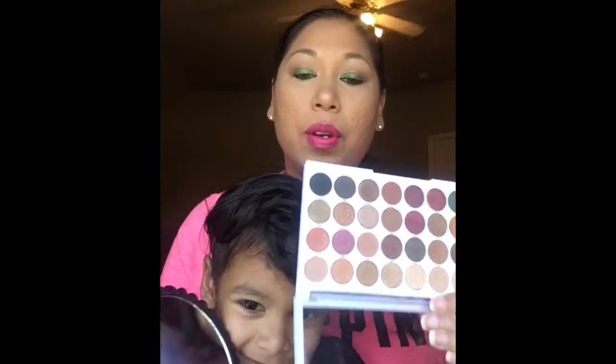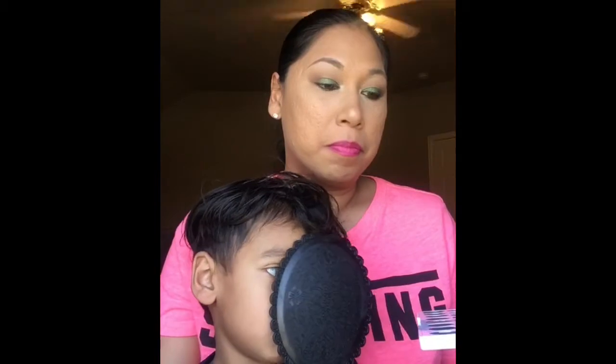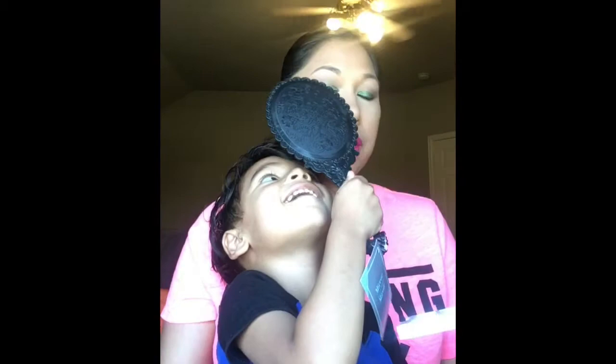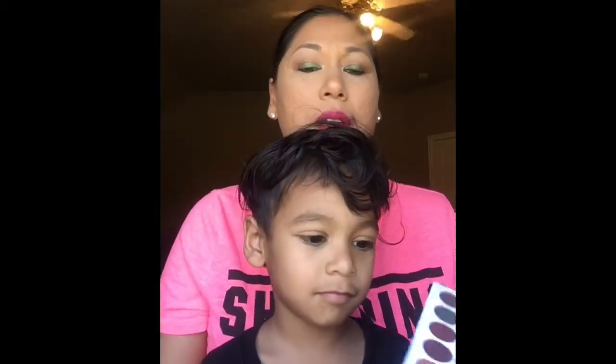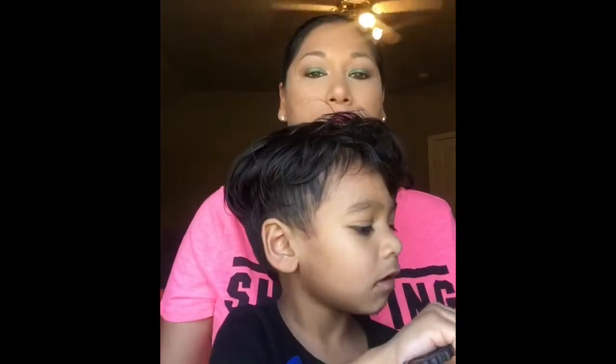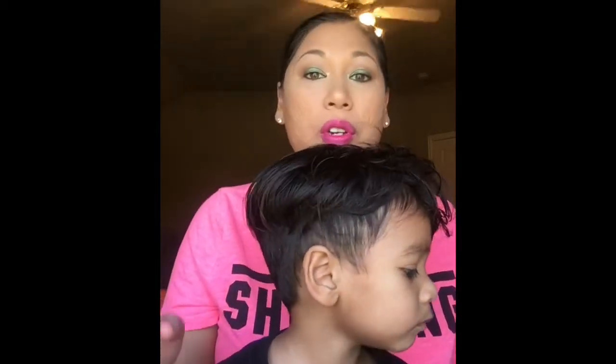I was saying that one of my only regrets with this palette is that there are only 5 mattes, and I felt that for 32 eyeshadows, there's so much frosty colors. There's so many frosty colors that you would run out of the matte transition shades very easily. So they should have had a larger pan for the matte eyeshadows, or just have maybe about, for 32 eyeshadows, a good 8 that are matte colors and in good transitions.